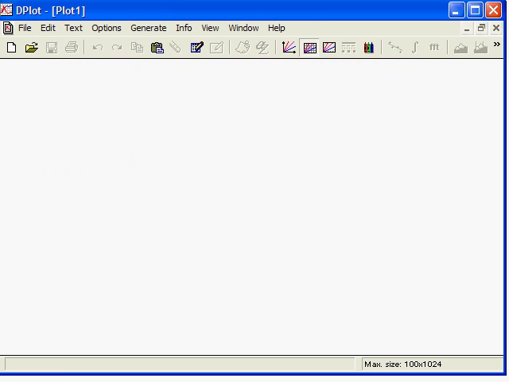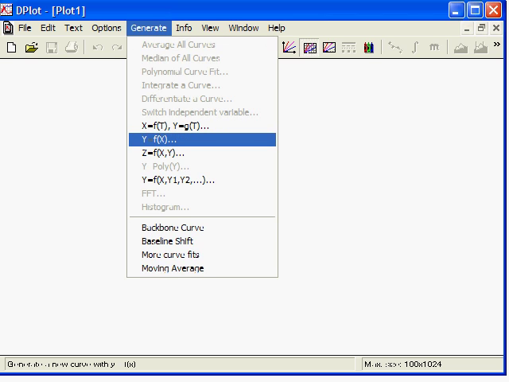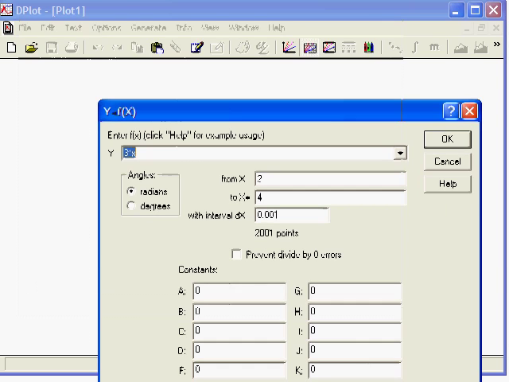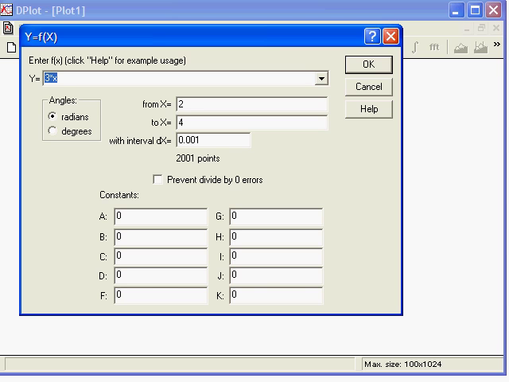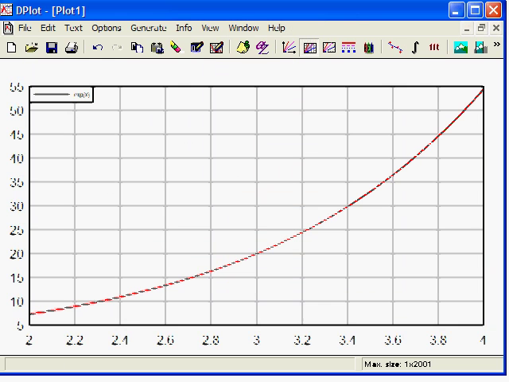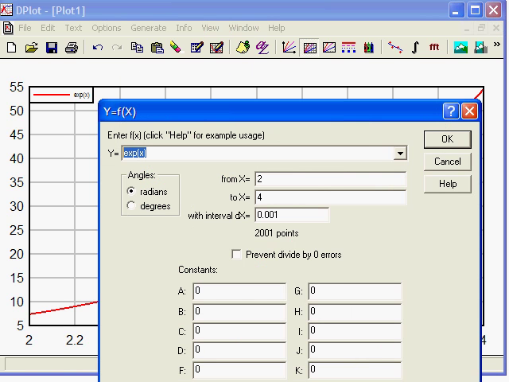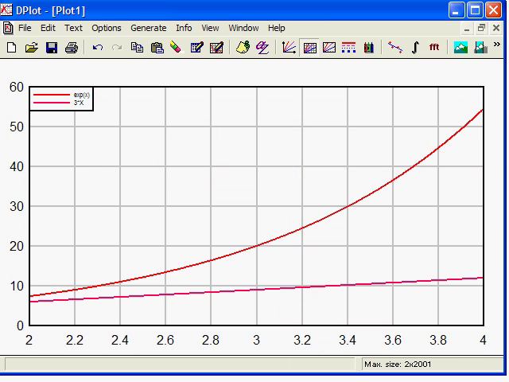Okay, so here is DPlot. And what I have to do here, and it's similar in other routines, is first tell it what curves to plot. So I go to Generate, and here I find y of x. The first one was e to the x, and that's exp of x. You can get a list of functions to see how to put that into your routine. Then I want x to go from 2 to 4, give it so many points, and it plots it automatically. Then I want to put the other curve on there, which was 3x, so that's 3 times x. Again, limits of 2 to 4. There we go.